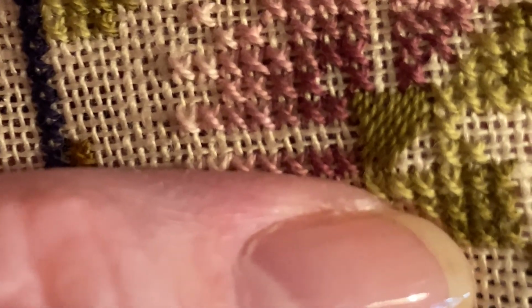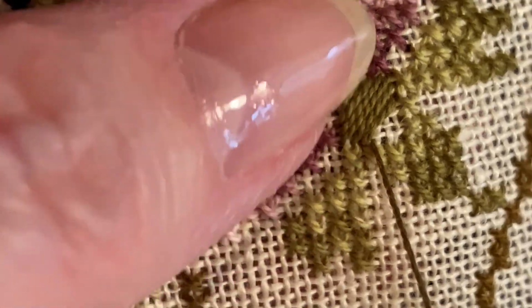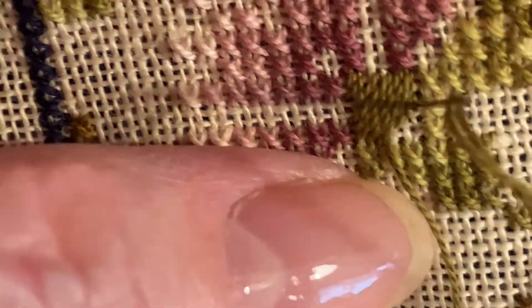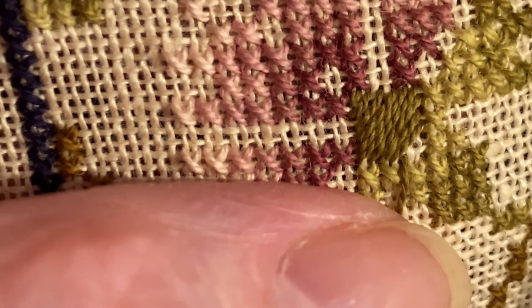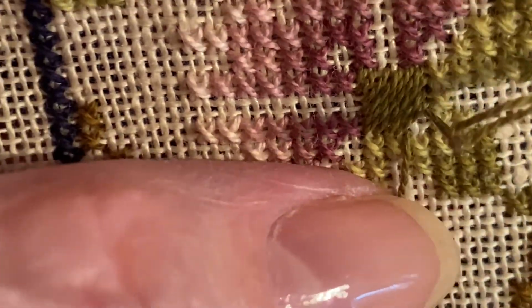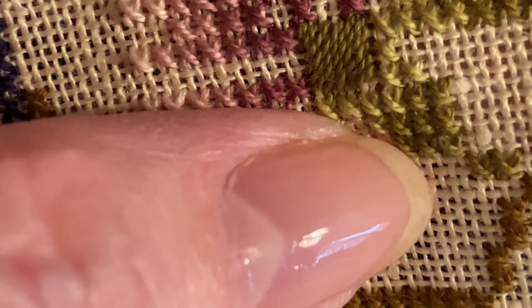Now, in case you're wondering, it would have been perfectly possible to execute this stitch before doing the blossom. But what I find is that it's just really hard to make sure that you've got the exact right spot to place the stitch. By doing the rest of the flower first, then you know with certainty that you've got the cross-cornered cushion stitch in the right spot. And then the last stitch is just going over this last little intersection.